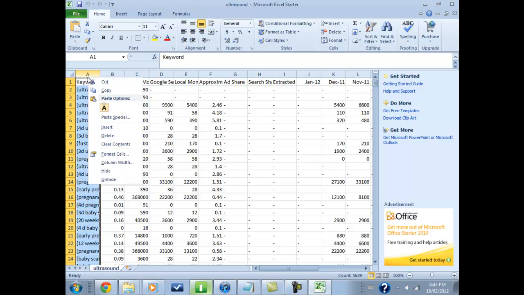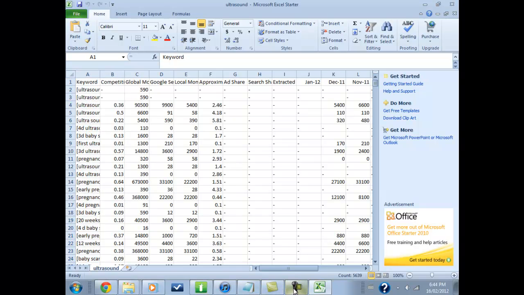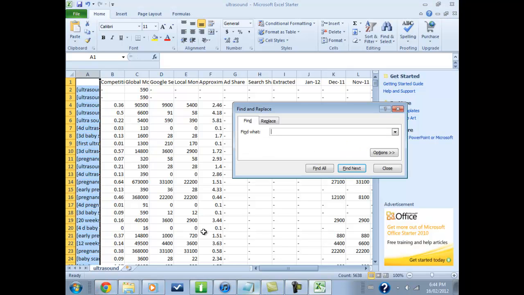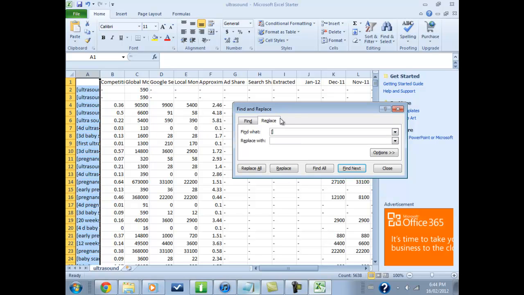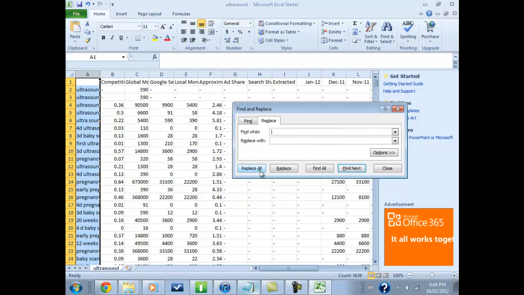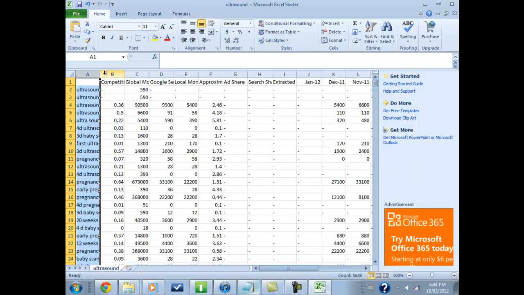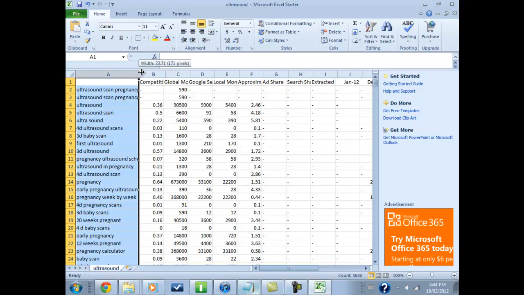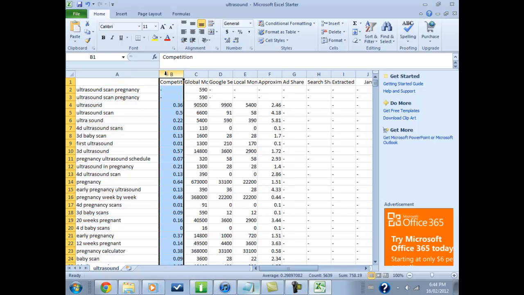So the first step that I like to do is I like to get rid of these little brackets here, the column, and you press Control F. And when you do that, you get the find and replace function. Go over to replace, put the first little bracket there and leave a space with replace with, and that will get rid of that bracket. And then we put the other bracket, replace all, we'll get rid of that bracket, close. So now we have just the keyword in the main part there.